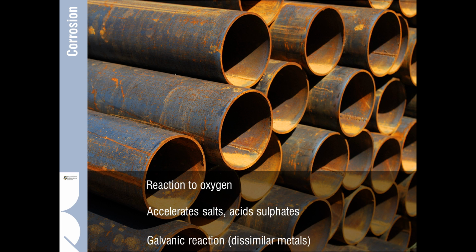The other issue is that corrosion is, I guess, one of steel's biggest enemies. So the typical corrosion is a reaction to oxygen, and in normal circumstances all steel will rust. Here we can see what's called black steel, which is untreated steel pipe exposed to the air, and it's surprising how quick the corrosion will affect the steel. Now, other environmental aspects such as proximity to the seaside with more salt in the air, and also soils which are more acid sulfate will also enhance the corrosive capacity.